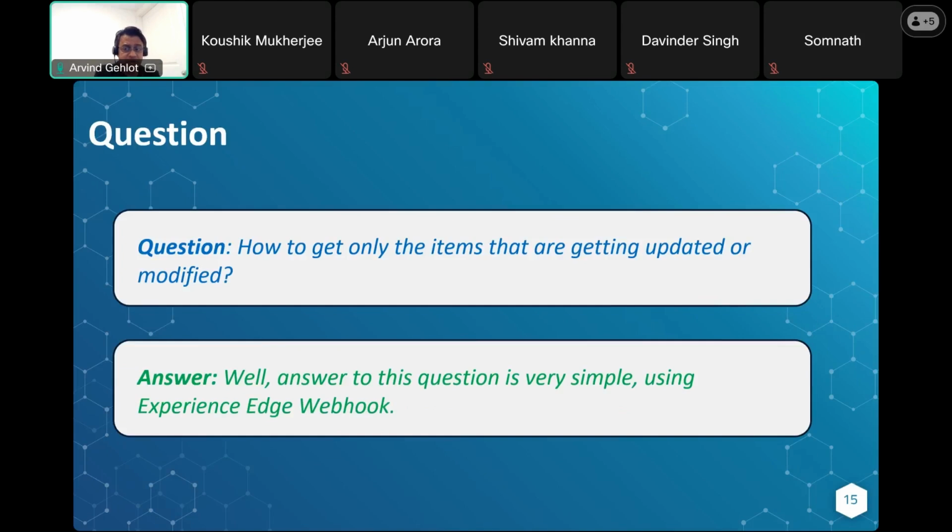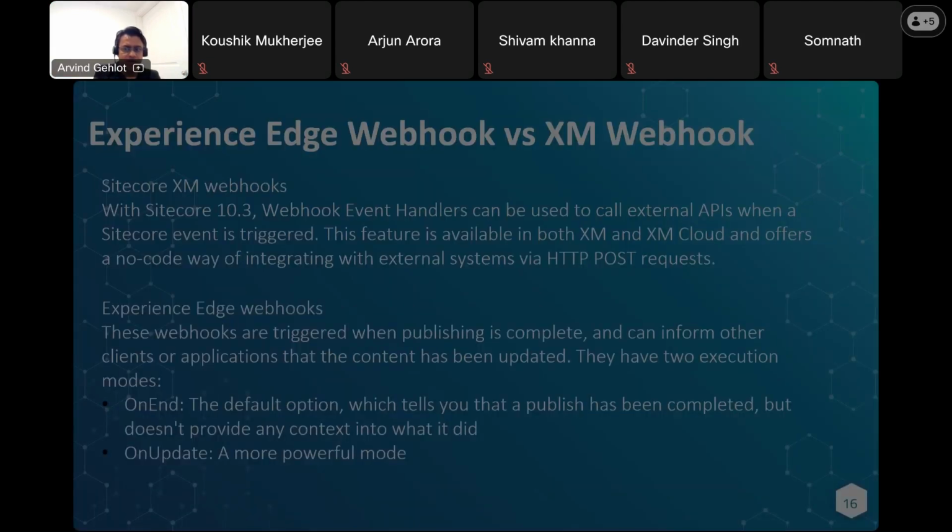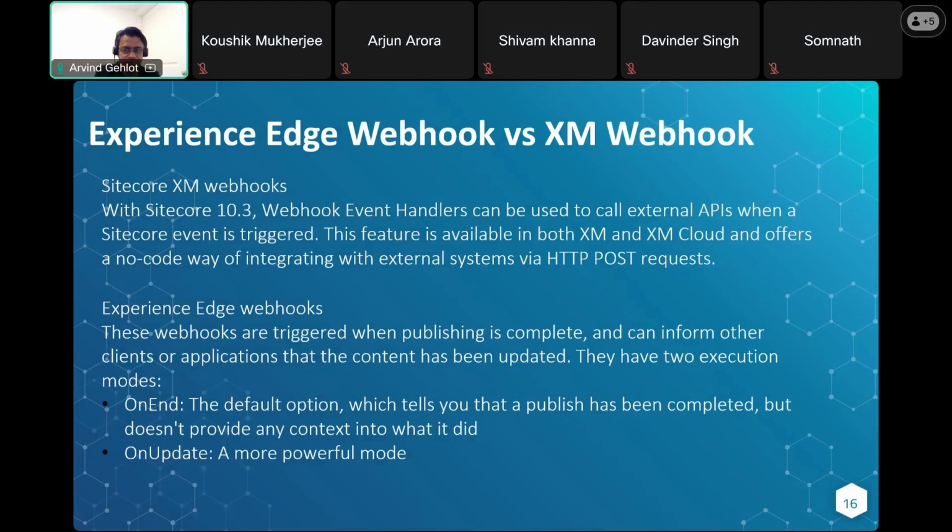In this context, we are focusing on the Experience Edge webhook, not the XM Cloud or XM webhook. You might wonder what exactly the Experience Edge webhook is and how it differs from the standard XM webhook. So let's talk about the difference between these two versions of webhooks.